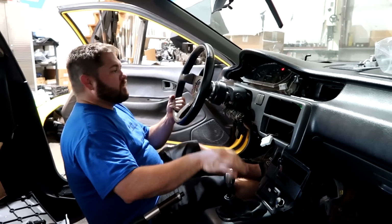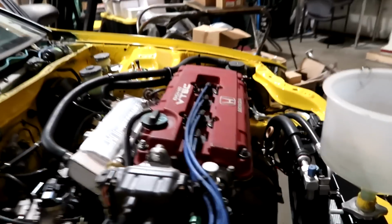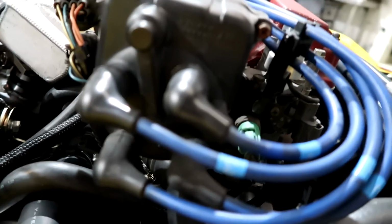Awesome. Let me wiggle the temp wire real quick. You know where the temp wire is. It's right where you burn your hands. It's right next to that. Can I get my hand in there? No, I'm not going to mess around with it. I can't get to it. Good to go. Hatch runs.